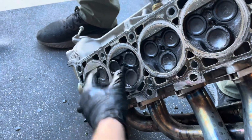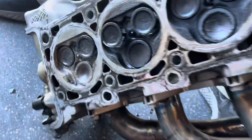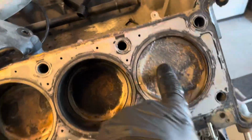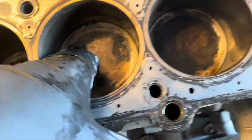So this is the valve that had the issue. It was stuck just in this position, and we were able to pull it out. Luckily, it didn't kiss the piston. It doesn't look like it touched at all, which is really shocking, actually. The piston looked really good. Although the piston has all this milky, I don't know, condensation or something on it.